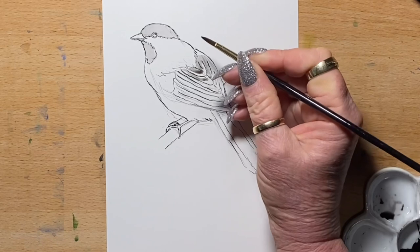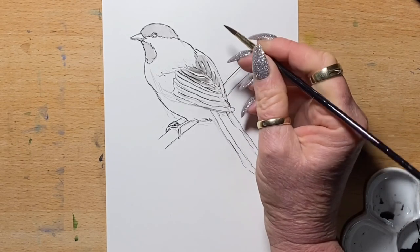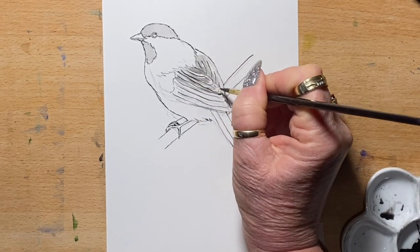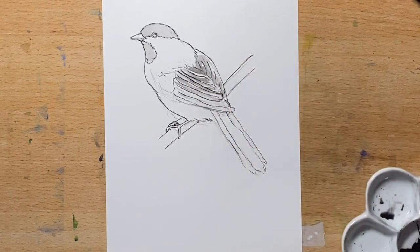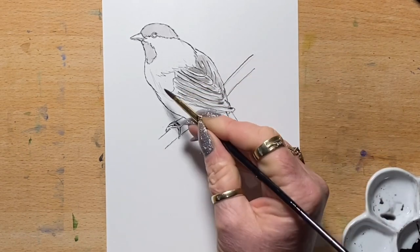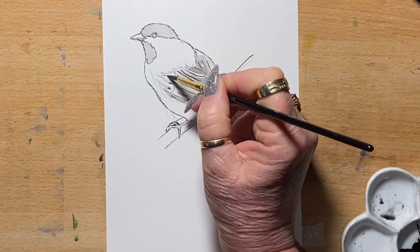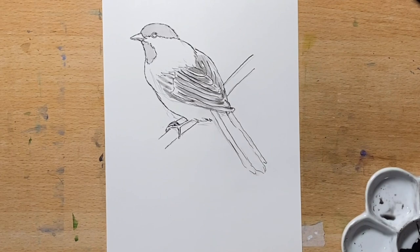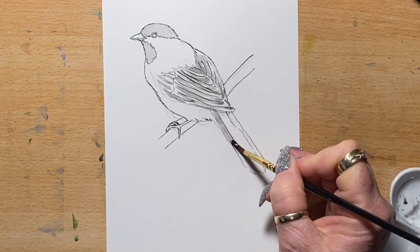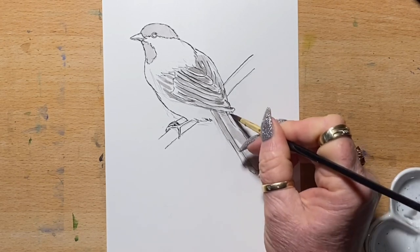His wings are quite dark so I'm going to leave a little bit of white around the outer edges because they do have little highlights on the edges of their wings. They're not solid black birds — they've got little bits of grey and little bits of white. I'm just adding that in very simply. Any obvious pencil lines at the end I will erase. Now I'm using the side of the brush to paint in those little feather lines, and I'm going to take that same diluted mix onto his tail and just run it down the centres of each feather. Doesn't matter if it's a little bit wobbly — it's just a sketch, just for fun.